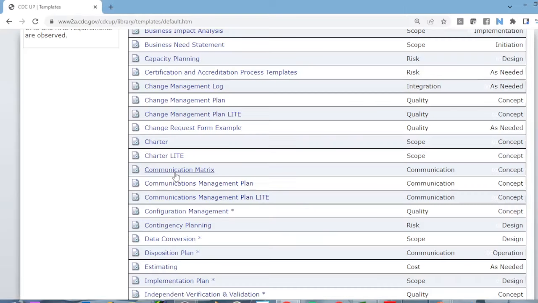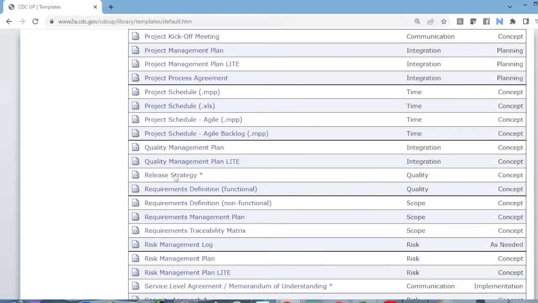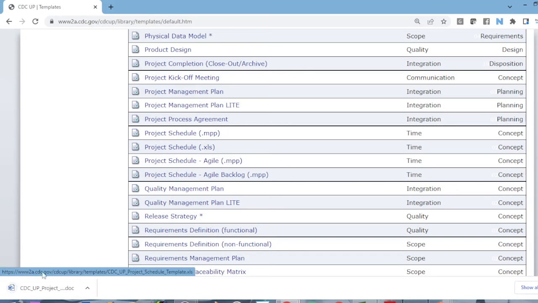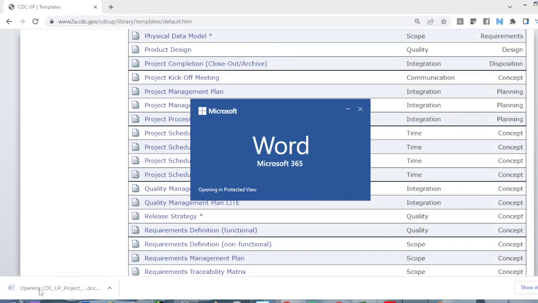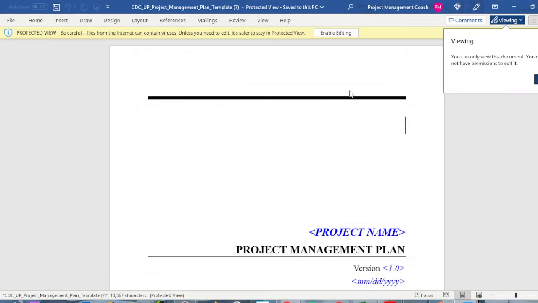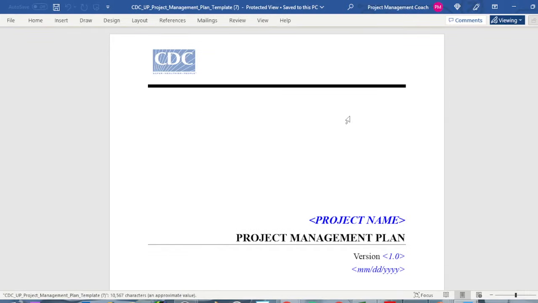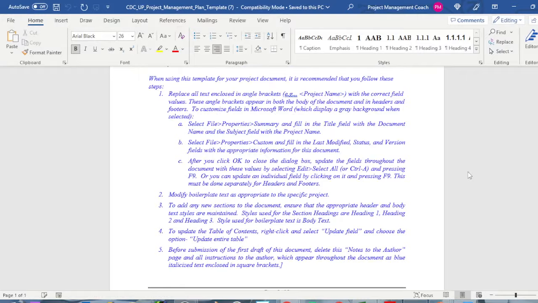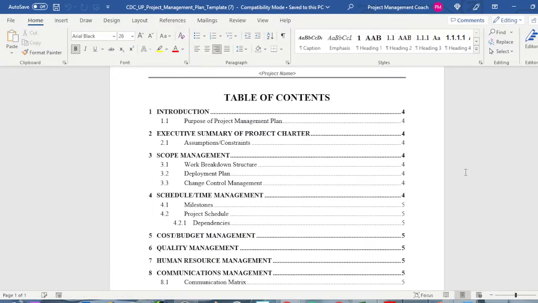Absolutely brilliant. Now, when you've initiated your project, the next thing you want to think about is the project management plan. Here is a project management plan. Let's click on that. Let's bring it up, and you see that the project management plan is broken into sections, and these sections help you put everything in one place instead of having so many different tiny little subsidiary plans. This brings it all together.